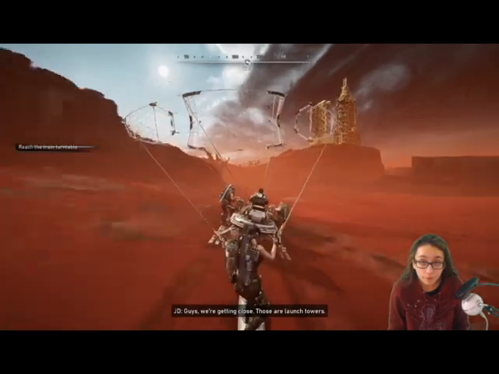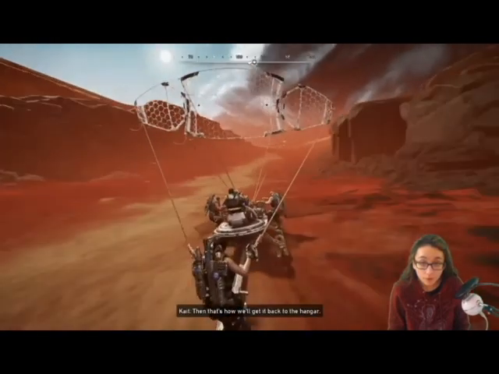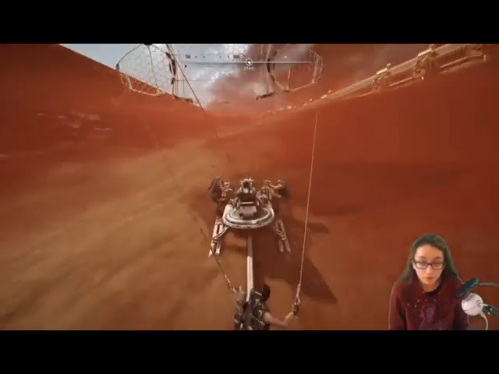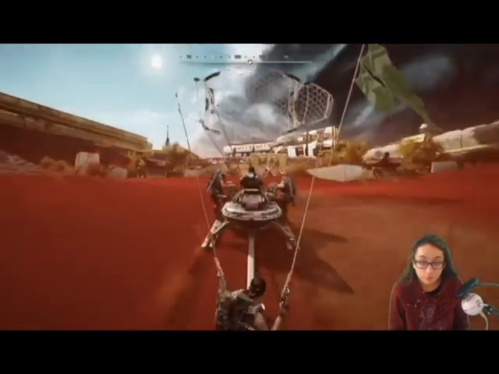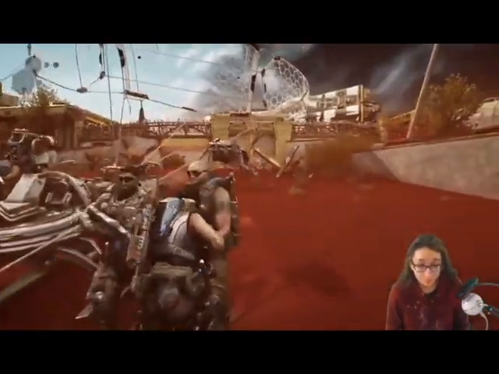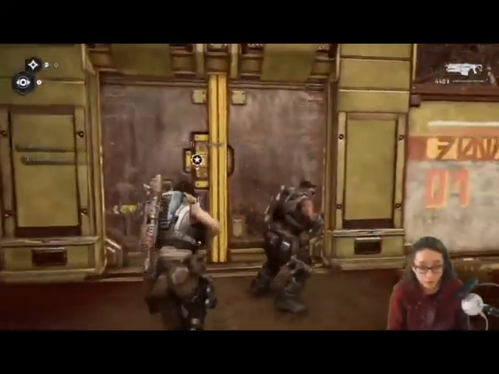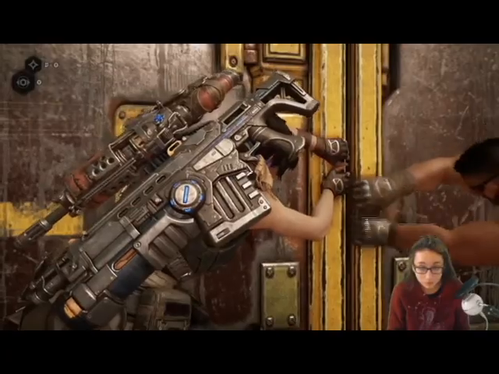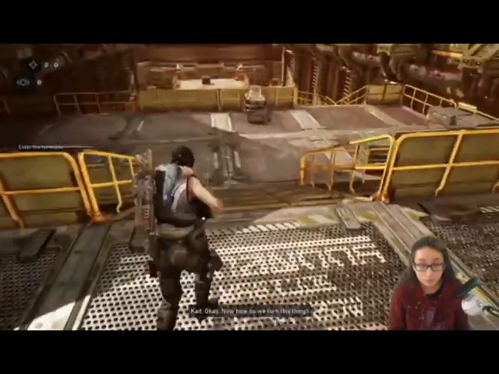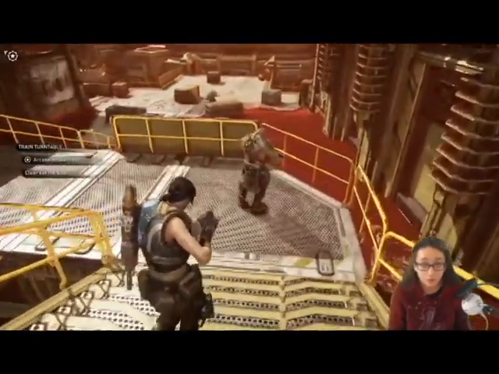Guys, we're getting close. Those are launch towers. And check it out! There's the rocket! Is that mounted on some kind of train? Then that's how we'll get it back to the hangar. Huh. Our rocket train's facing the wrong direction. Which is why it's called a turntable. Grab the other side and let's get in there. Okay, now, how do we turn this thing? We started by finding a control. Hey, it's one. Perfect. Ready when you are.